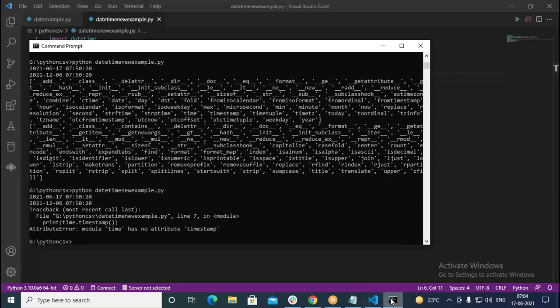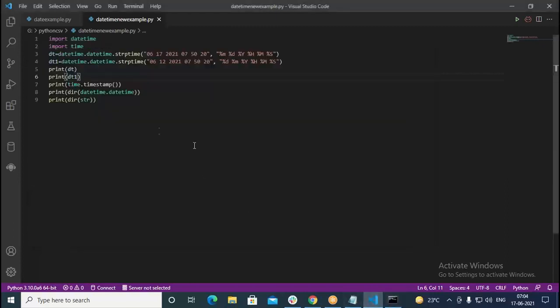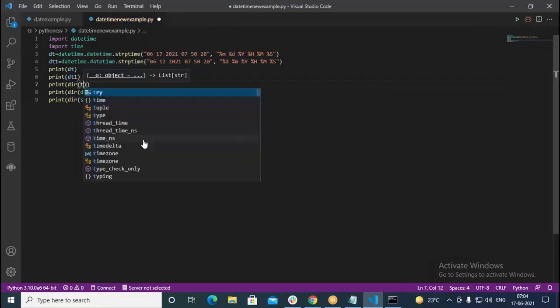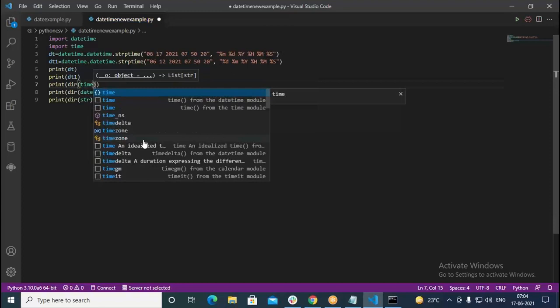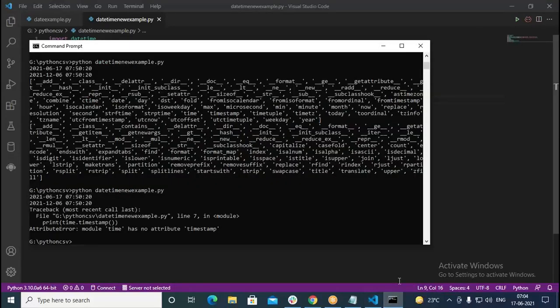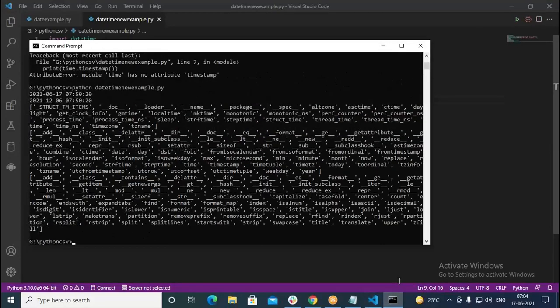Okay, so what are the attributes available? We'll try to find out. For that, I print dir of time. When I go with this, it's giving many things.